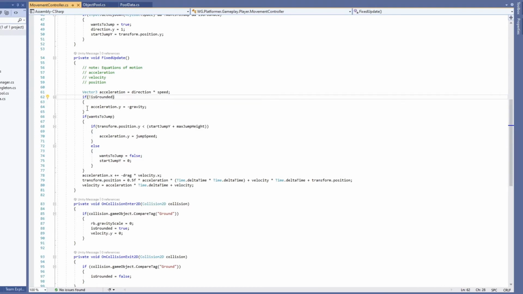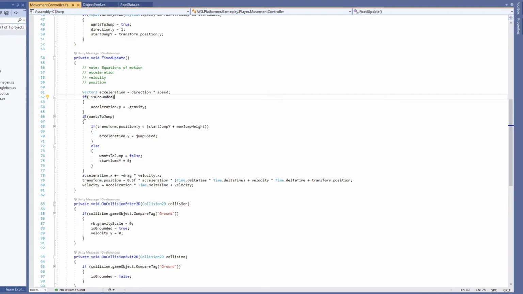And here, what we are doing is saying if we're not grounded, if we're not on the floor, we're falling. So we're applying gravity here.